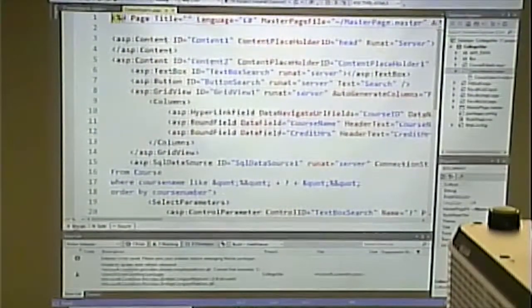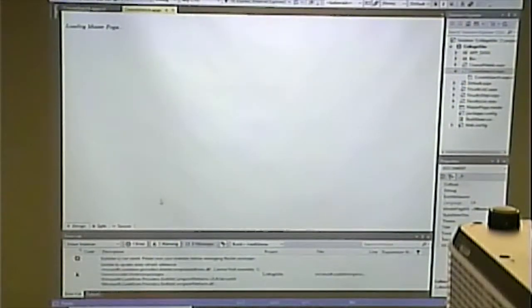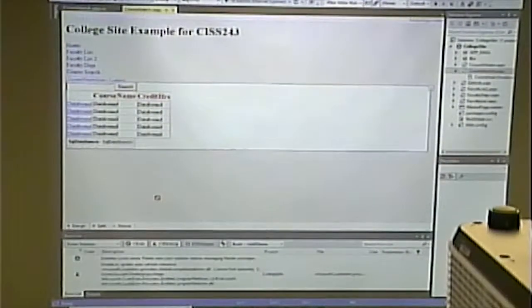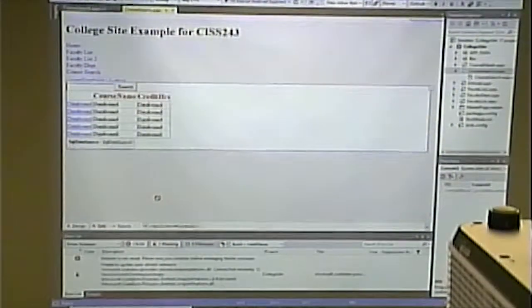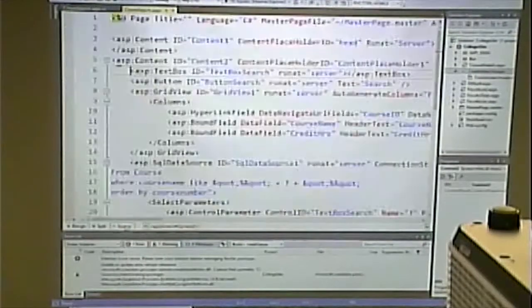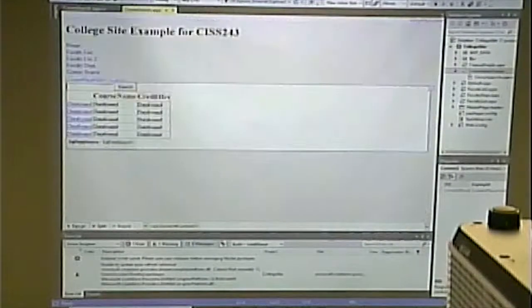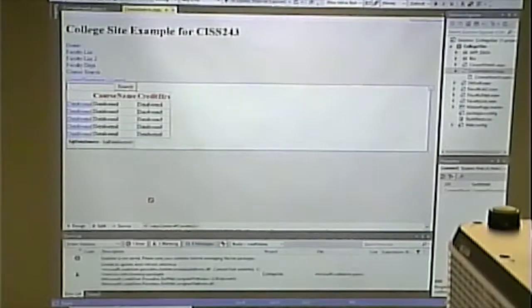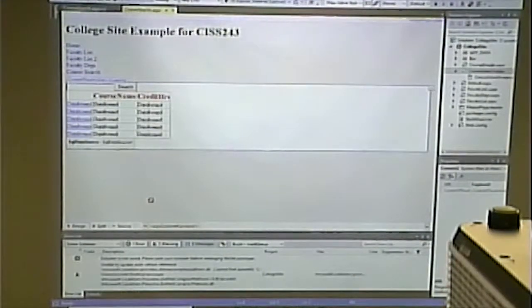Don't rely on simply going through the visual mode. I say that all the time. So spend at least some time looking at this, because sometimes there are things that are very easy to correct in the source that are very difficult to correct in design mode. And some things are easier to do in design mode. So if you're good at both of them, then you can switch between them and work the best way possible.